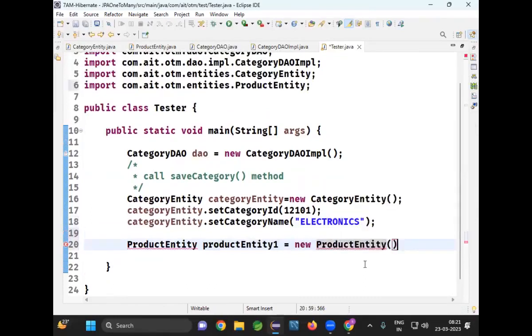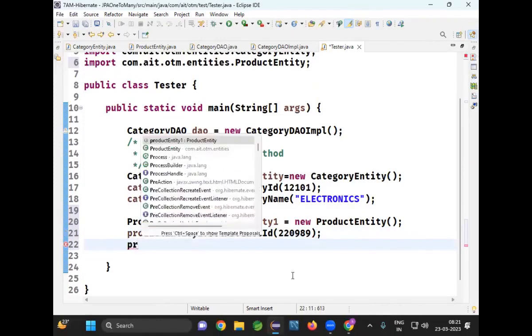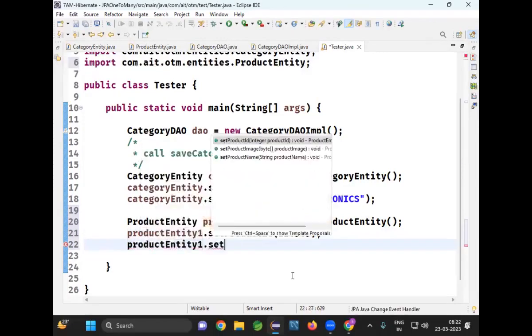Now set: product entity 1 dot set product ID, 22098. Next, product name.